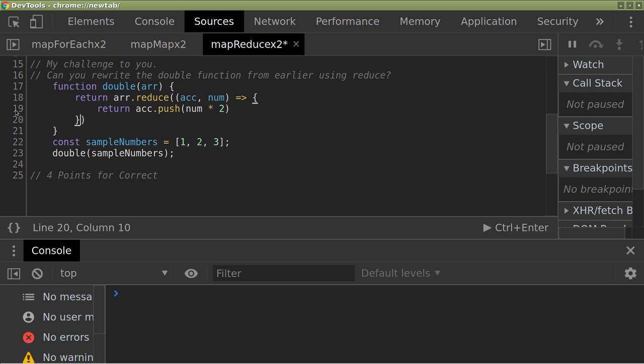Not 1 either. Is it always 1, Luigi? No, it's the first element of the array. So if this was a 3 in here, on the first iteration, the accumulator would be this value here.